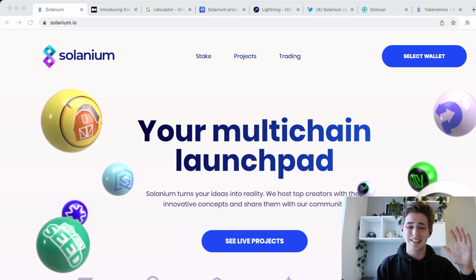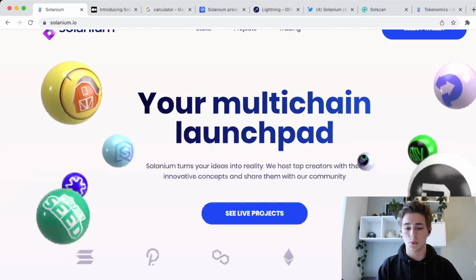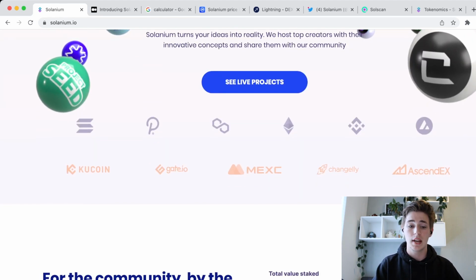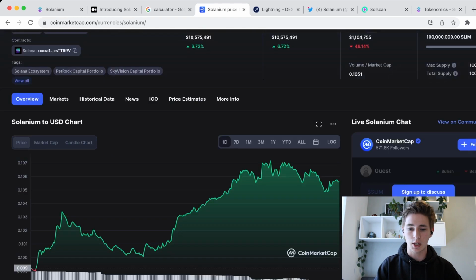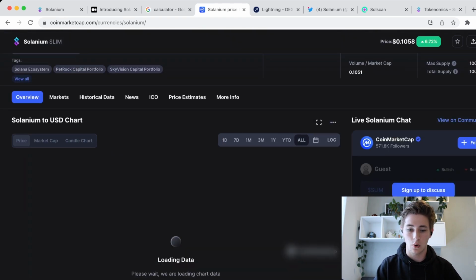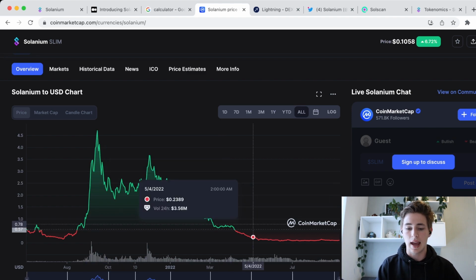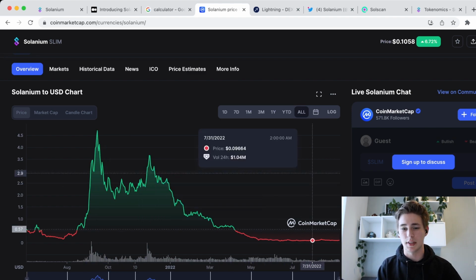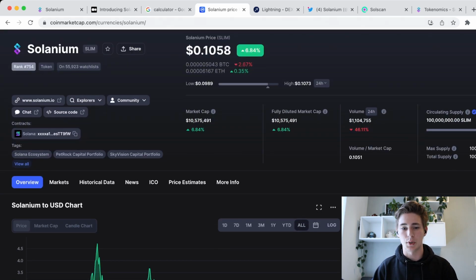And with that out of the way, let's get started with Solanium. So Solanium has, like I said, gone through some changes over the past couple of months. They for sure did some good positive updates to their website, and their token has been behaving quite well also. Overall, the Solanium token has reached almost $5 back at their all-time high, and right now it is currently at its all-time low in the history of this token, which in and of itself brings quite the opportunity with it.